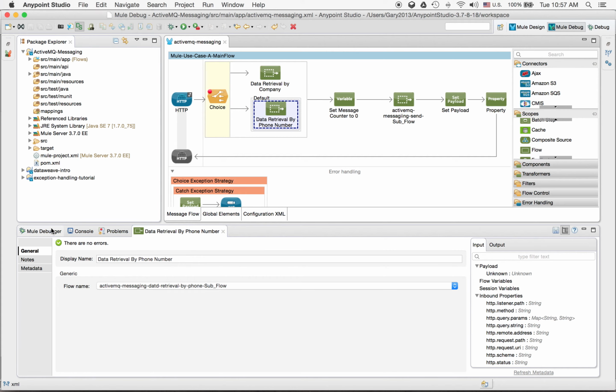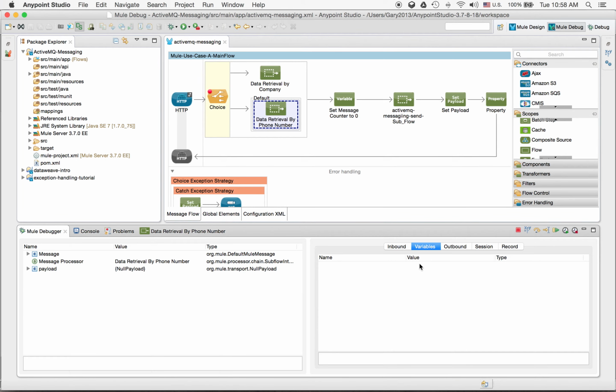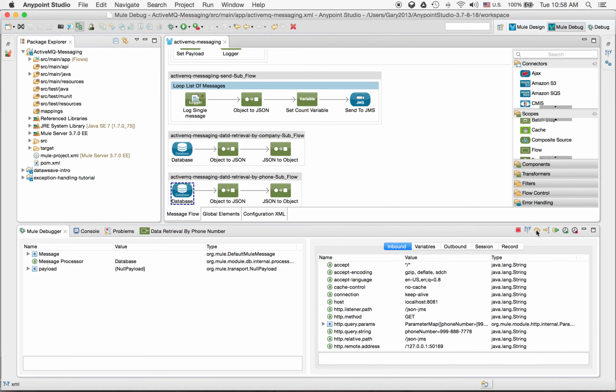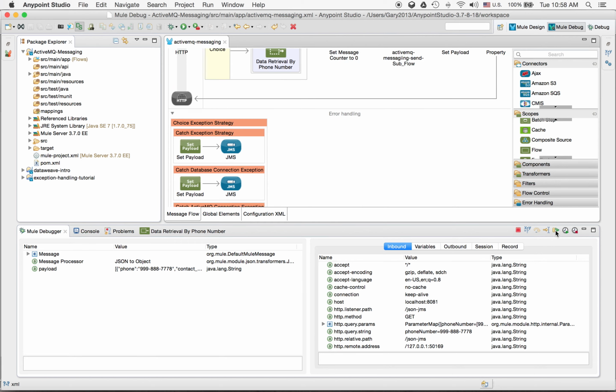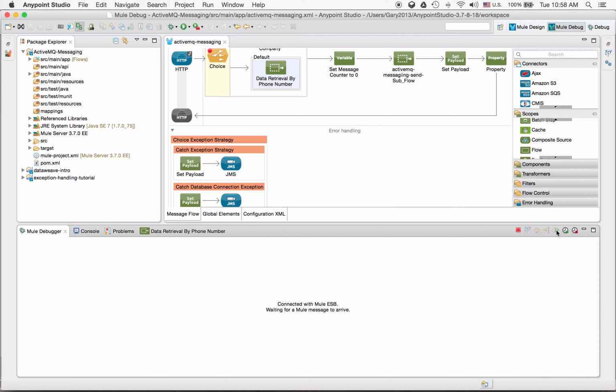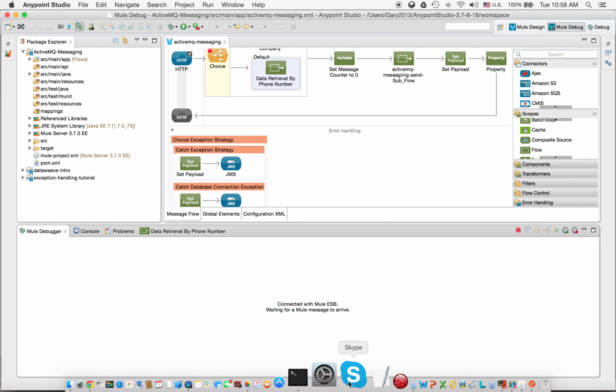Now it goes here. So let's go back here and say inbound parameter, the number you see here, right? So let's run a little bit further. Okay, so it goes to this subflow, right? See by phone number, run it, convert. This will be similar stuff now. So I think by this point I just run through this. So this is done.